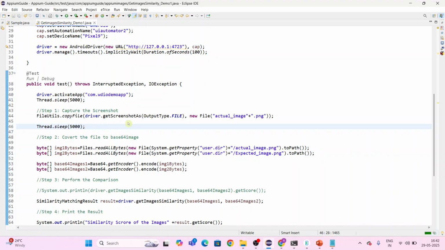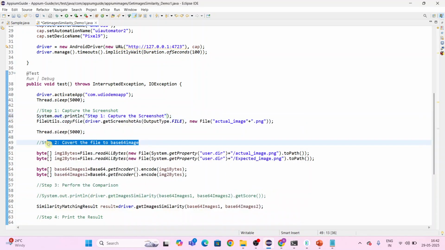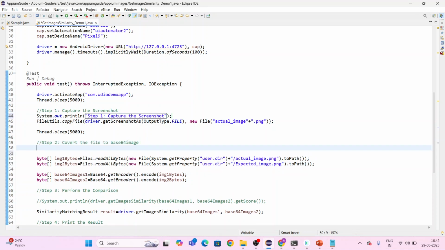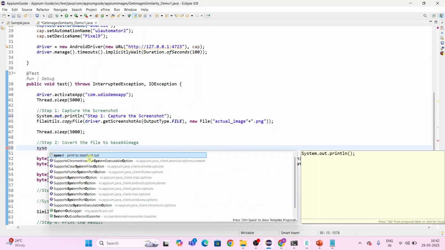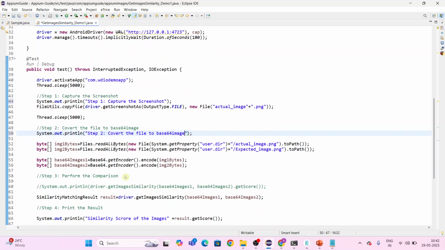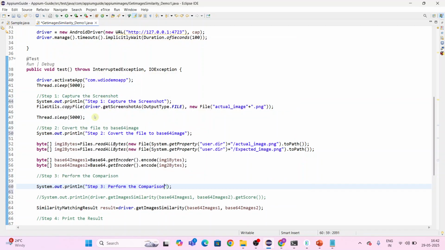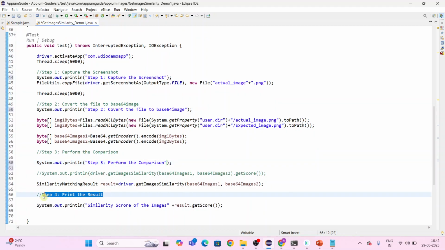Here I want to print also, so that you can know exactly which step we are in. And here also I want step 4, print the result.